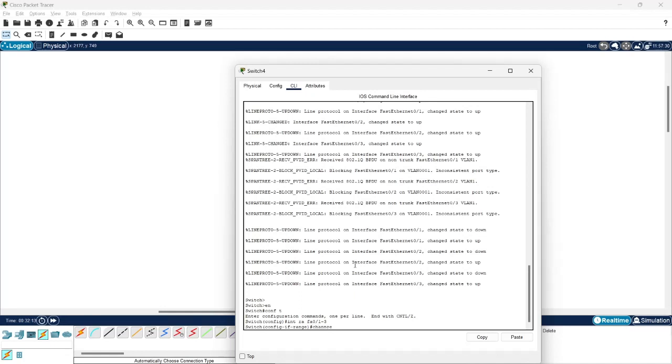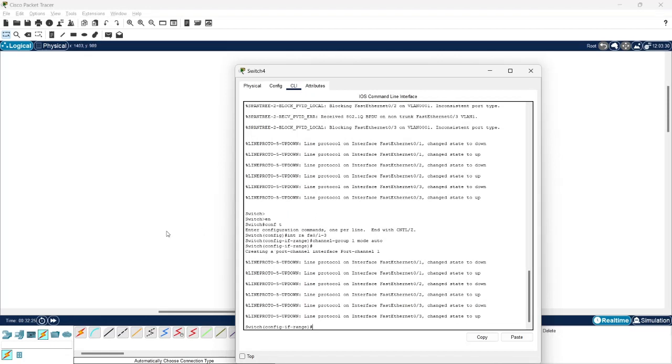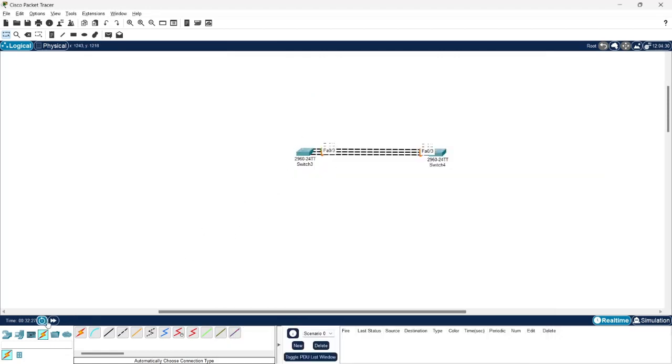Then you're gonna type again channel group 1 as usual with the mode auto. Okay, so that is for the configuration.